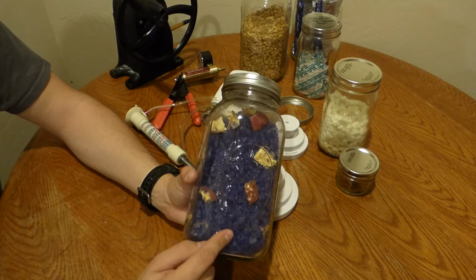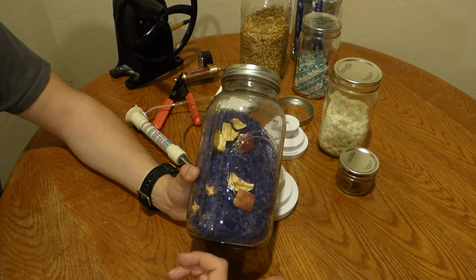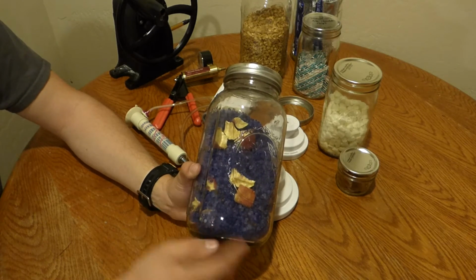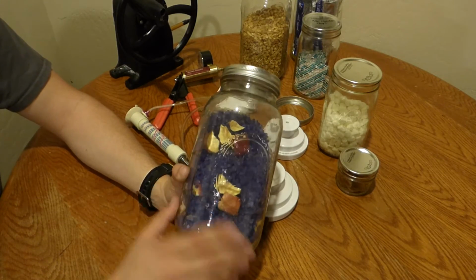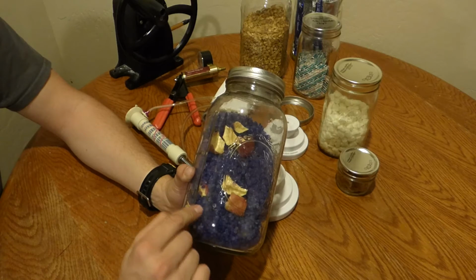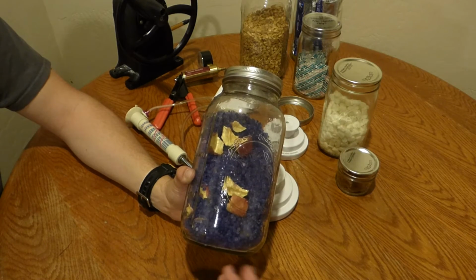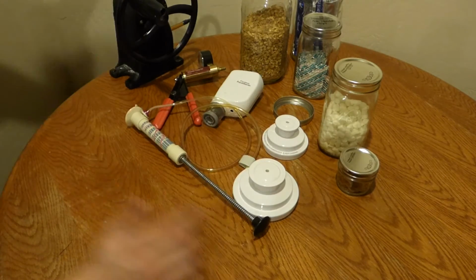These silica gel beads are actually really cool because they come blue, but as they absorb water, they become purple or pink. And you just heat them up in the oven at like 250 for an hour, and they'll expel all their water and become blue again, and they can be reused. So this is a cool thing to have lying around for whatever you need to dry something out, like a cell phone. But I do find that little pieces of the beads fall off and get stuck on the food, and so you end up with what feels like glass on there. It's not quite as sharp as glass, but this whole system failed and I wouldn't recommend it. But it was a fun experiment and got me started on this.